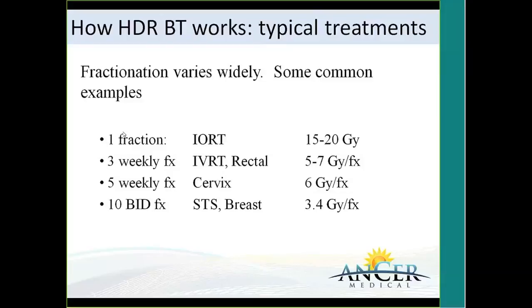Other treatments that you may be familiar with is GYN. Typically fractionations vary from place to place. You can do 6 fractions or 5 fractions of 6 gray weekly, or 4 fractions of 7 gray. What we're looking at is the rectal applicator, and we are currently at Memorial on a dose escalation protocol. Our patients are getting 5 gray per fraction. We are about to complete that stage and increase the dose further, to ensure safety and that the patients can tolerate the treatment well.